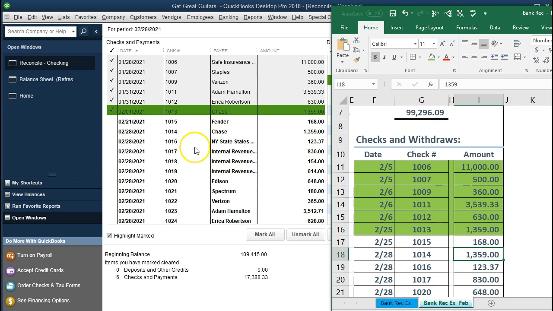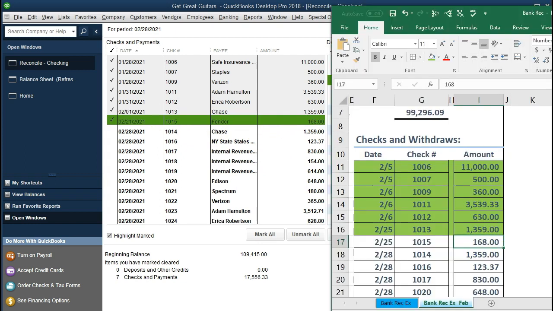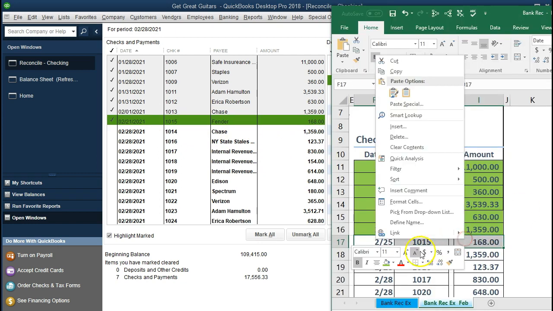And of course, now we're past the point of the outstanding items from the last month into the current month items. Then we have the 168, and 1015, checking that off, highlighting this.